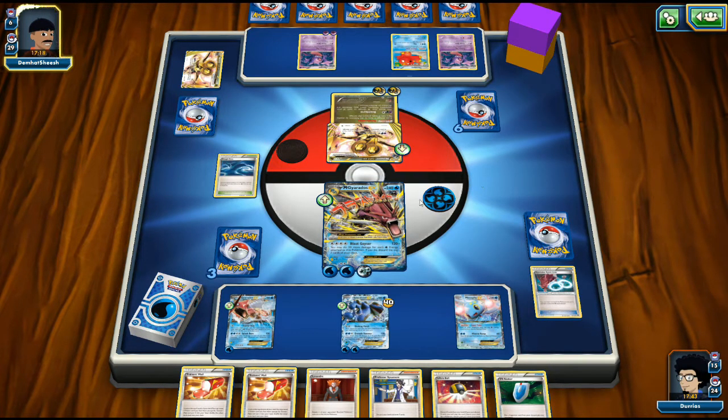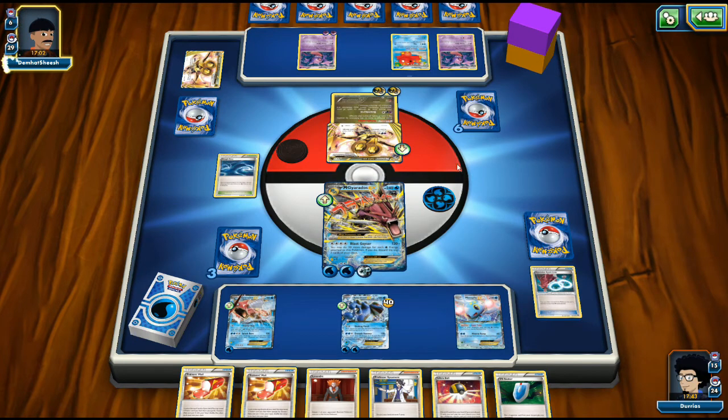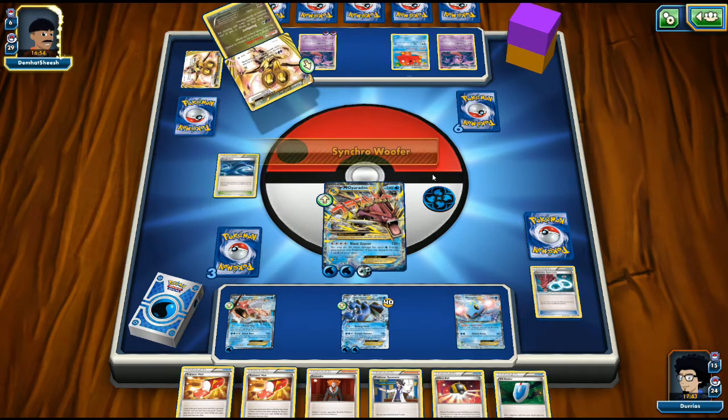So my opponent needs to knock out 3 of our EXs before he decks out, which is in 6 cards. That's what my opponent needs to do. He can Lysander out the Toad on the bench to knock it out with the Gengar. That's one thing he can do, but that's the only thing he can do to knock us out.